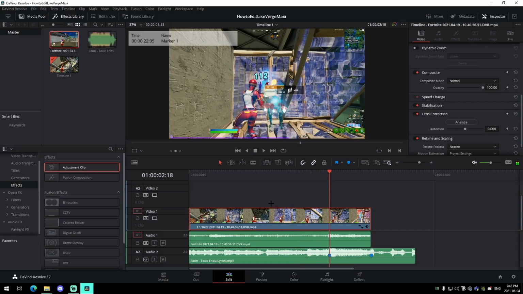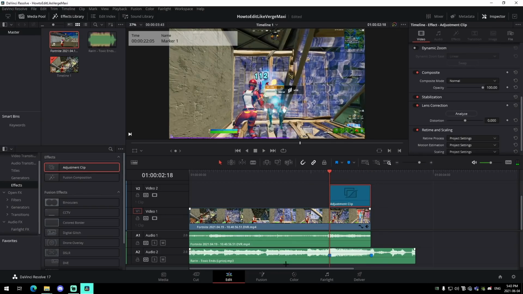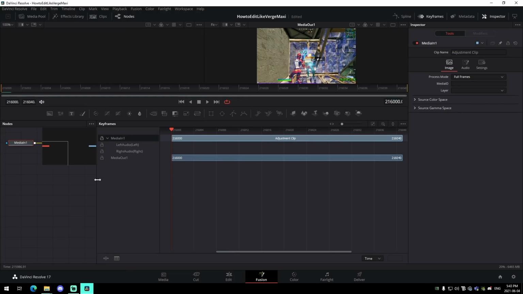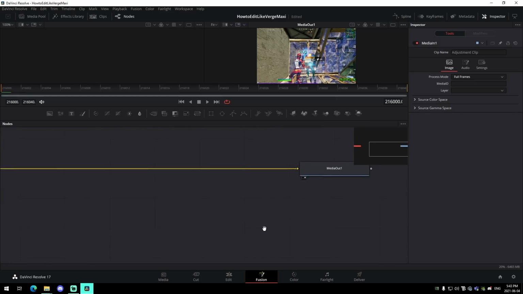But the thing about Maxi's style, it isn't too complicated. I'm going over his new style, by the way, not the old Magic Bolt looks, over the top, insane color correction stuff. Like I said, I can do that in a further tutorial if you want me to, but I'm not really interested in doing that right now as a separate tutorial.